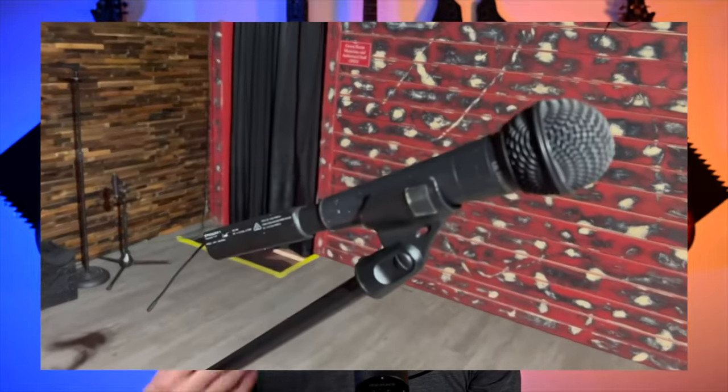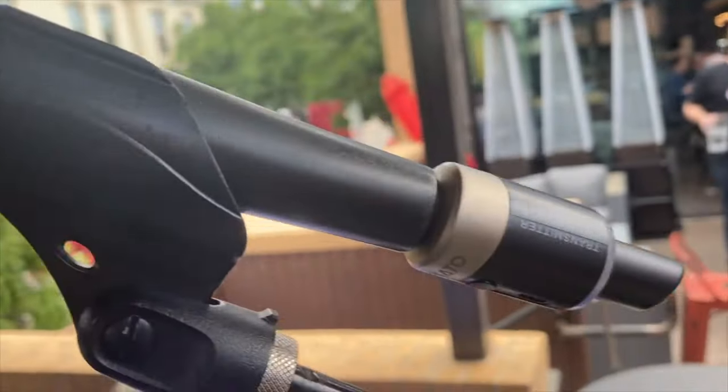So these can be beneficial for three main reasons. One, obviously for singing, so if you want to turn a microphone into a wireless microphone, you can do that with these adapters. Second, you can use this to wirelessly transmit to a PA system, so instead of having to run cables to your PA speakers, you can use these wireless instead, which is great. This can also be used for interviews or speeches or just talking in general, especially for weddings and stuff like that.